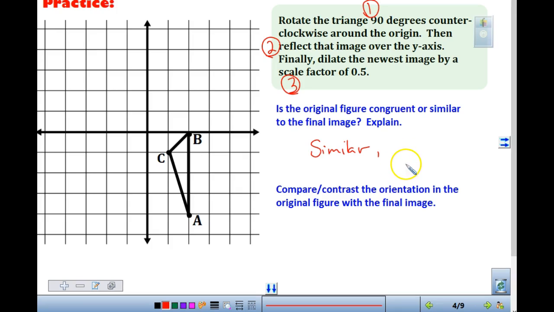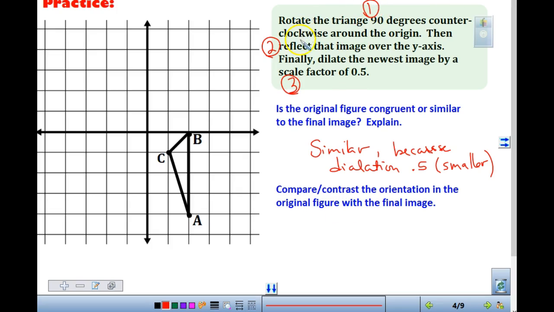Because what? Braden? Is it kind of like when you dilate it, it's bigger? Yes. Because in this case, this isn't getting bigger because of the dilation of what? 0.5 is going to make it smaller. Right? Now, if it would have been anything larger than 1, the dilation would have gotten bigger.